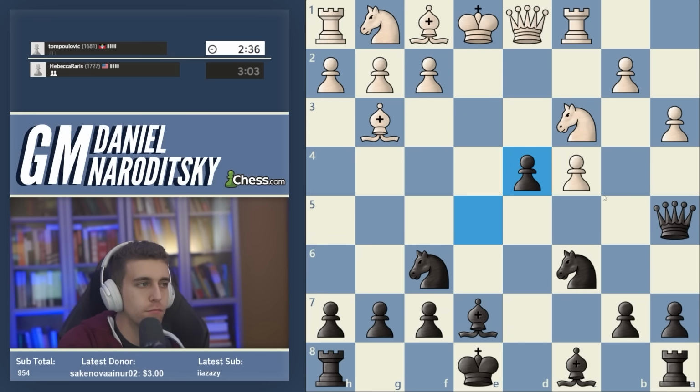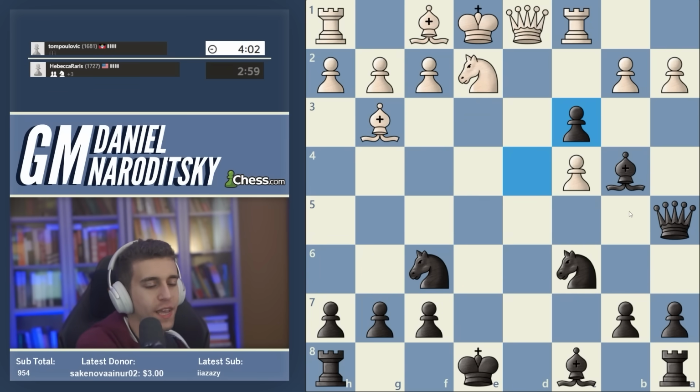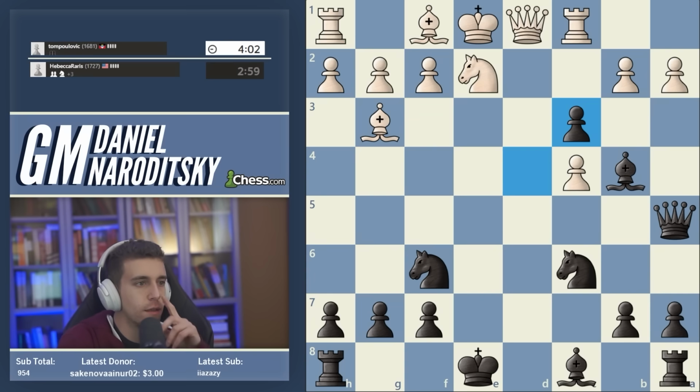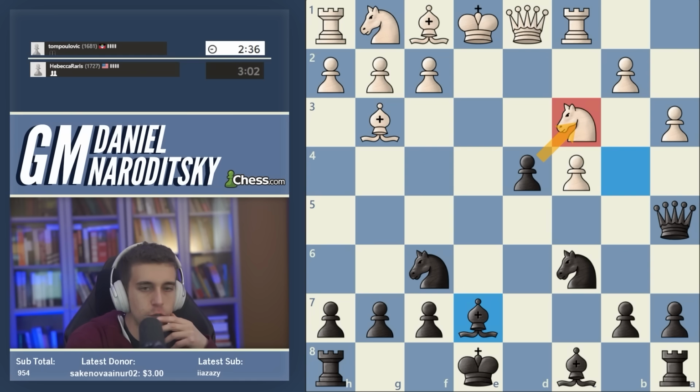This trade doesn't change anything. Now, white gave up the piece and the game was over after that. But the same thing would have applied here. Yeah, a3, bishop e7. And at the very least, you're going to win a piece with a huge initiative.